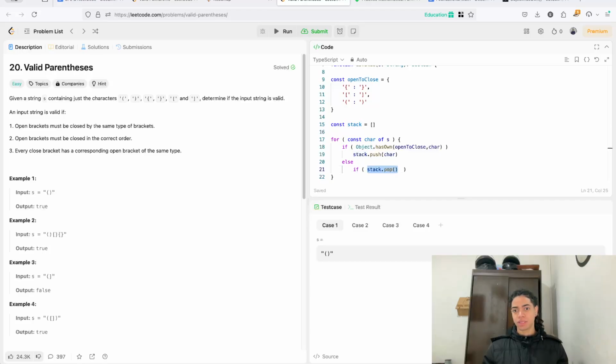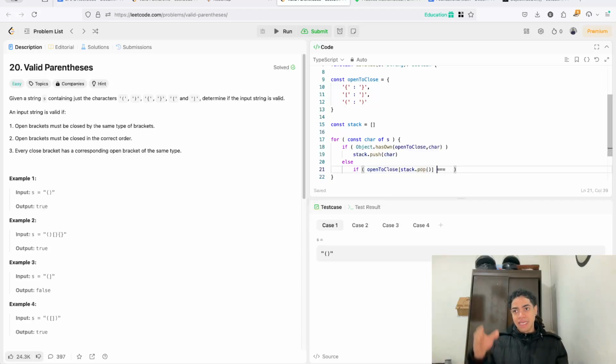I want to see if this last element in our stack, which is an opening, actually matches what we have in our openToClose object.